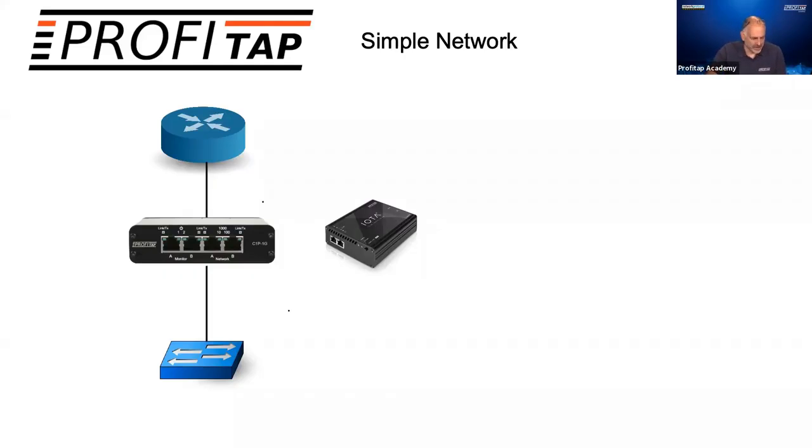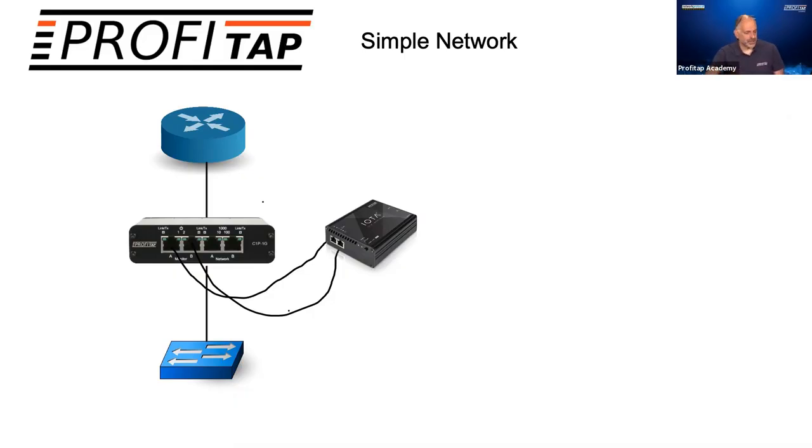And what I could do in this situation is I could come over here, I could come out of port B, I could grab my monitor port B right here, and I could bring that over into port B of my IOTA. I could take monitor port A, bring that over here into port A, and now I can capture full duplex line rate traffic. But the thing is, I don't have to break the link every time I want to go in and monitor. So from a very simple standpoint, this is where we could go in, we could put a tap in a key location, we could take our monitoring tool and go in and start monitoring.